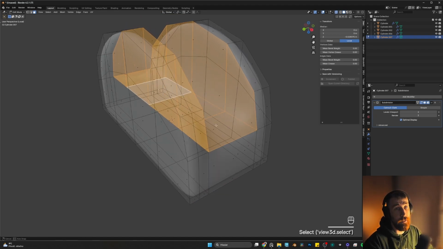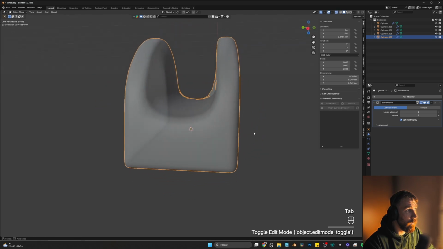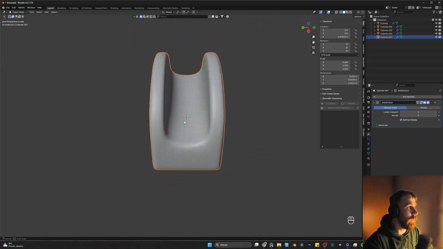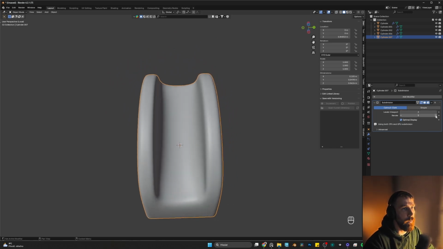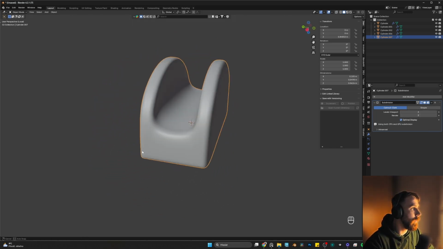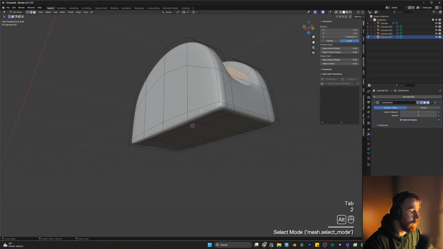We're gonna inset the faces so that it sits like that. And this is the joint, basically. It doesn't have to be anything fancier than this. I think this looks good. And so should you.